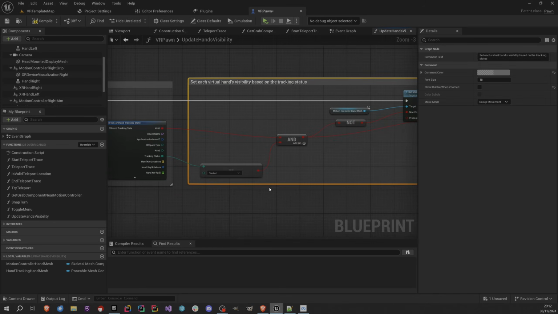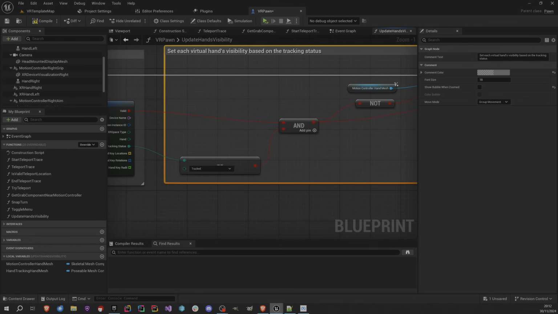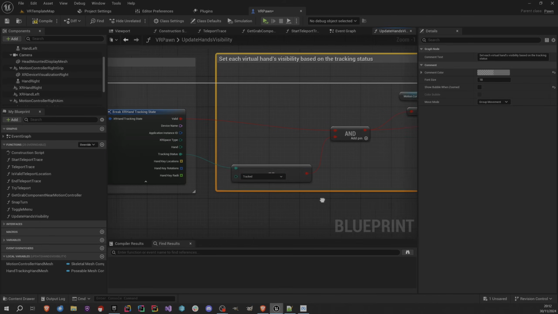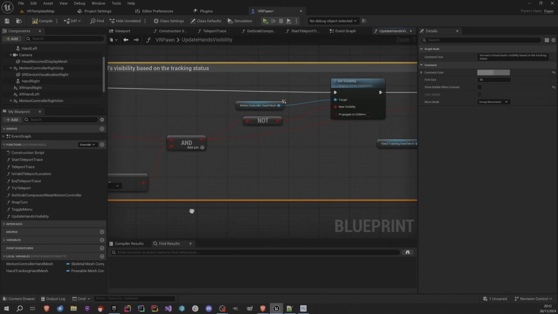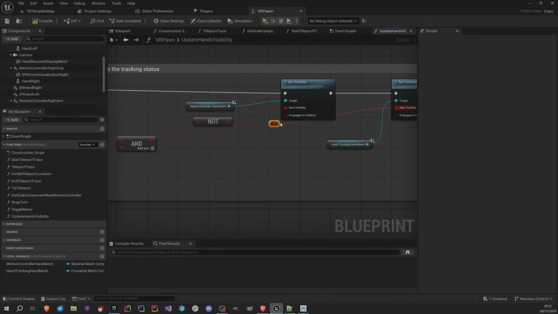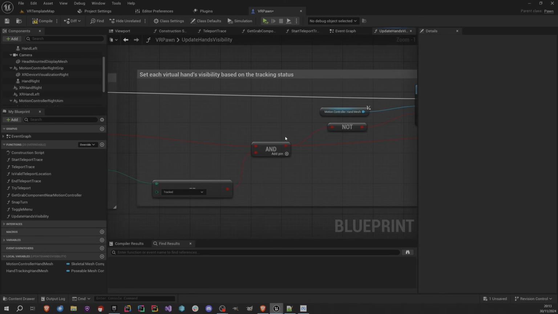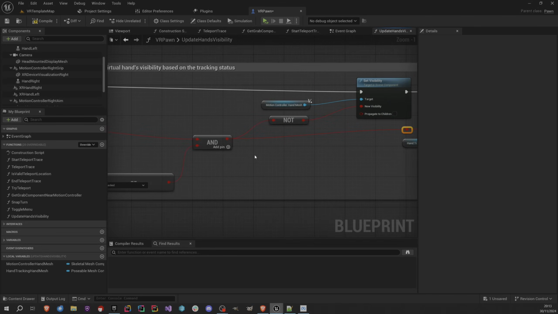So as I said, if the data for hand tracking is valid and it's being tracked, like the tracking status is tracked, then we set the visibility of the hand tracking mesh to whatever the result of this condition is, which was the two conditions that we just mentioned.